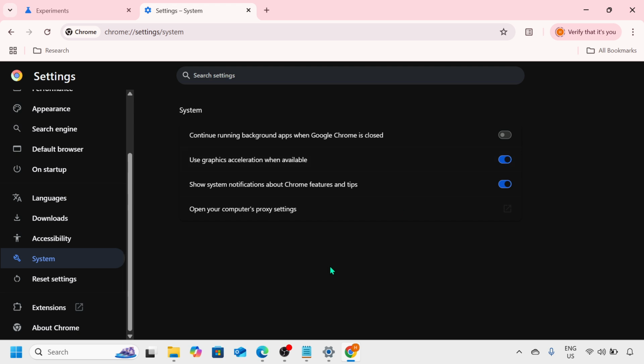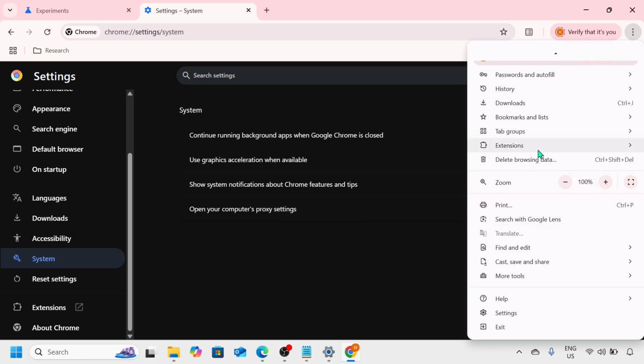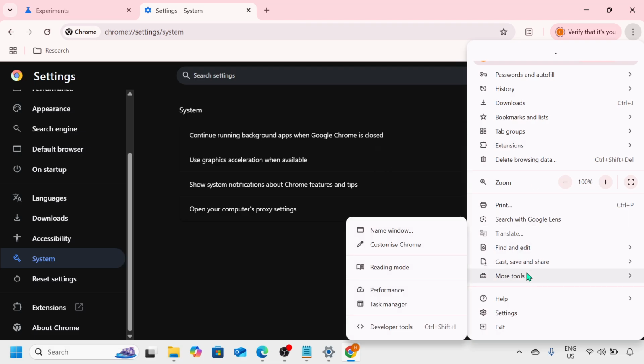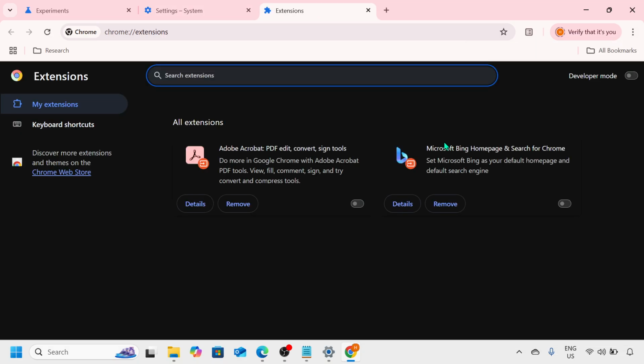And the next thing you need to do, go again to this three dot icon. If you see extensions, please click on that. But if you haven't seen extensions option, you can go to your more tools and you will be able to see the extension option there. So since this extensions is in the three dot icon, please click on this manage extensions here, and then all you need to do here is just to remove all the unnecessary and unwanted extensions that you have added in your Google Chrome browser, because it may be the reason or one of the reasons why the downloading is very slow.